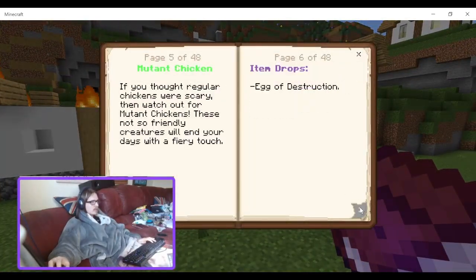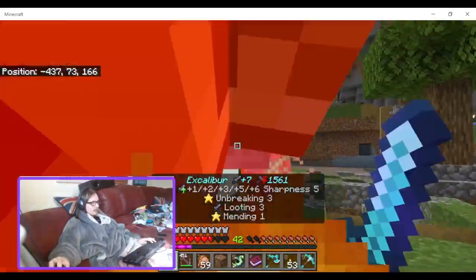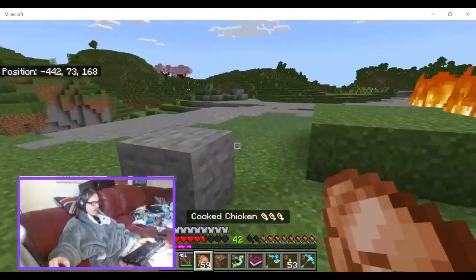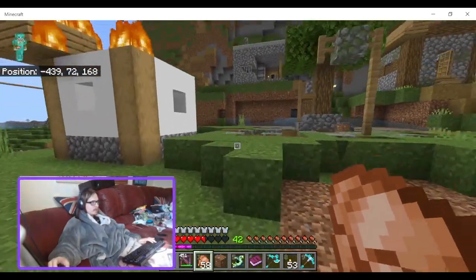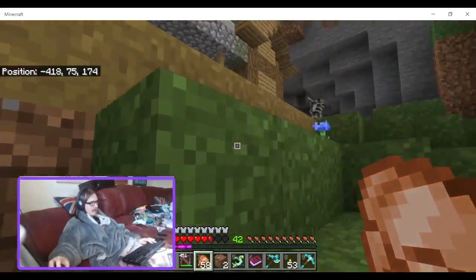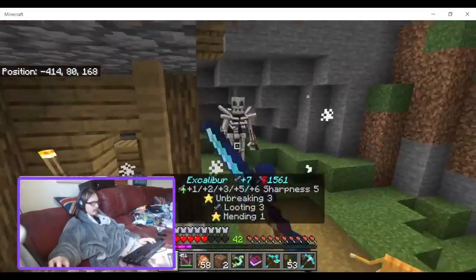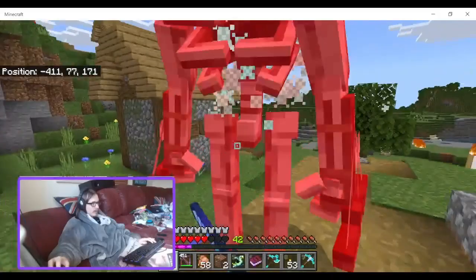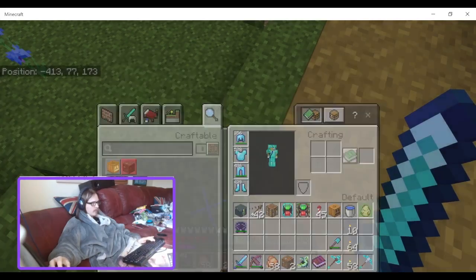This was crafted with a spear. I am so glad I've got a Sharpness 5 sword. Yeah, you can just get attacked out of nowhere with this mod. I forgot that this village had a blacksmith. I'm gonna go hide in the blacksmith. Oh, and there's a mutant skeleton. Come on. There we go. Did he drop anything? No, don't think so.